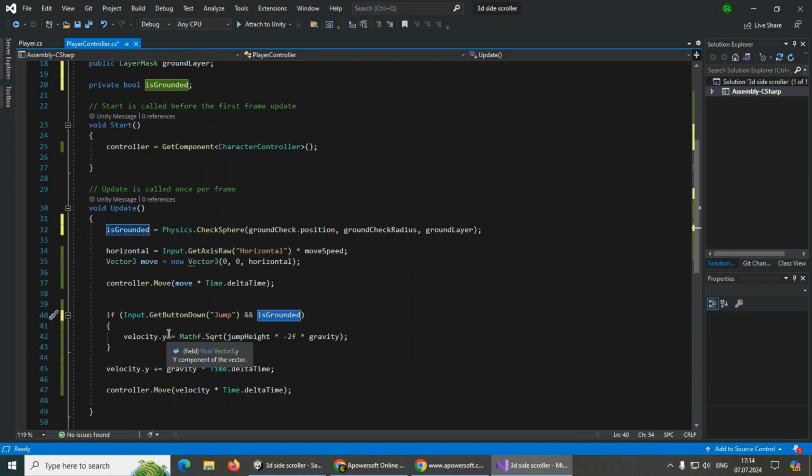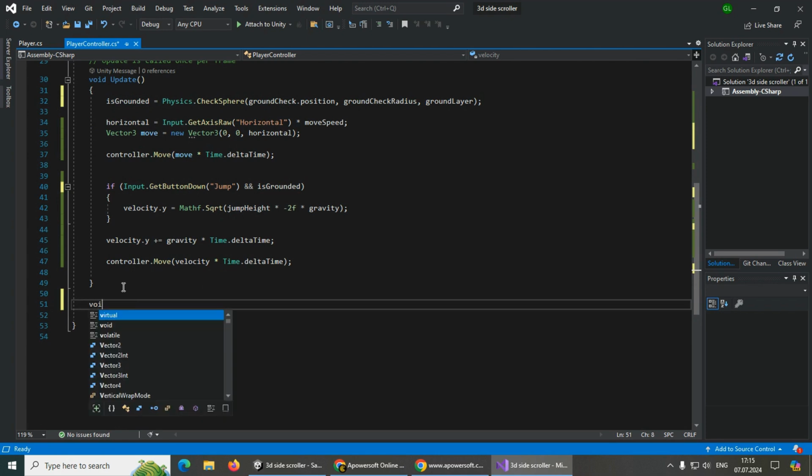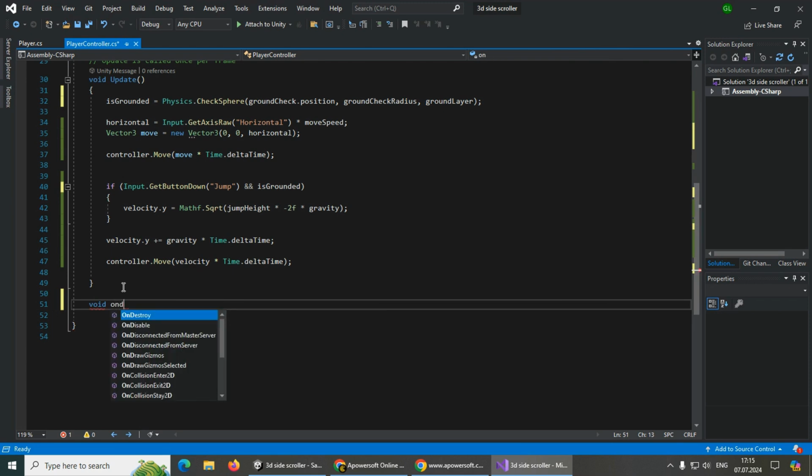Now, just for the visual representation and to show you what this sphere is, I will write one more function. You should not write it at all. I just want to show you how it's working. So I will create one function.